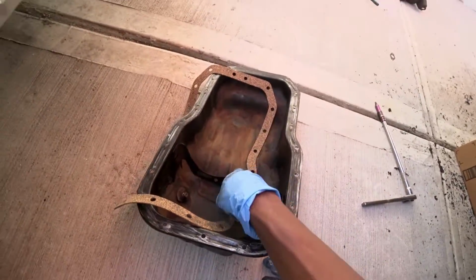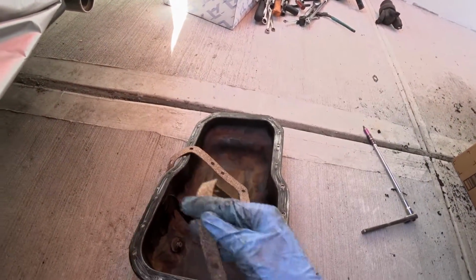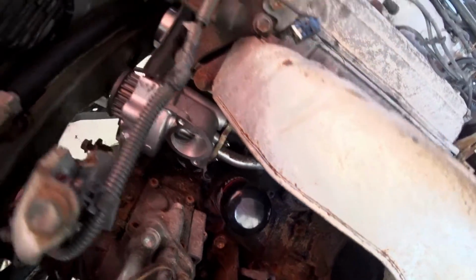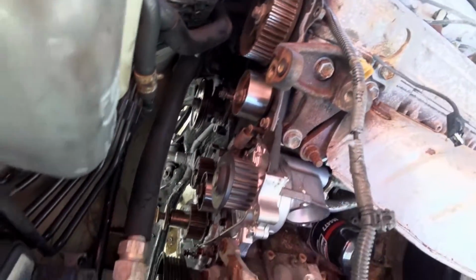So here's the oil pan, it's all cleaned up, and this is the gasket. So now that I have everything, I'm gonna start reinstalling this whole thing. Right now we're gonna be starting on the thermostat and also putting on a timing belt.